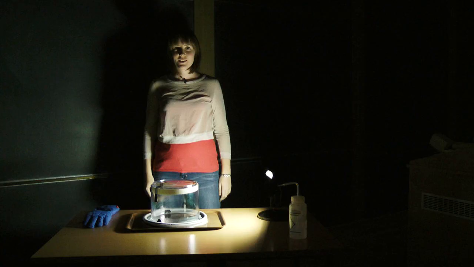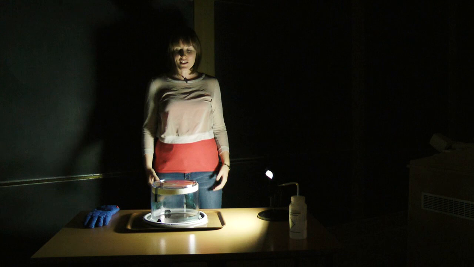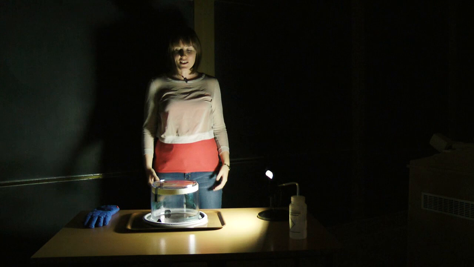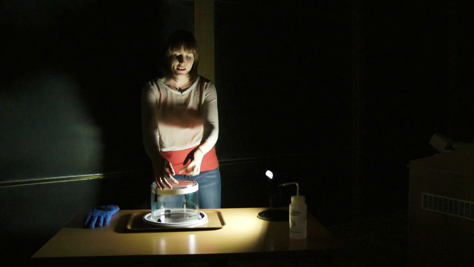So this is another cloud chamber that we made out of a plastic fish tank and a pizza baking tray and you can see that the felt in this case is around the top and the dry ice is underneath the pizza tray. But be aware when you make them bigger it does take a bit longer before you can see the muons passing through.